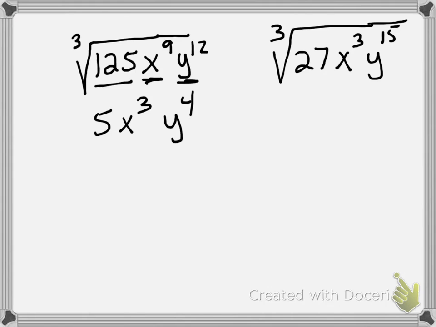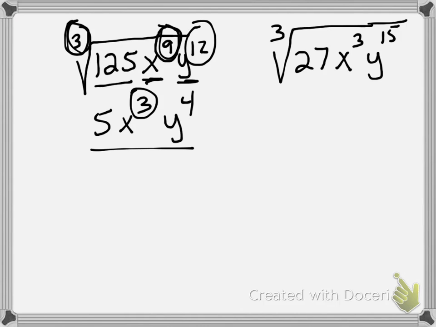What some other students have noticed in the past, or another way to think of this, if this doesn't make any sense as to what we're doing, what students will do sometimes is they'll realize that if you take this exponent and divide it by the number here, you get the same result. Just like 9 divided by 3 is 3. Or 12 divided by 3 is 4. That kind of helps them to figure that out.